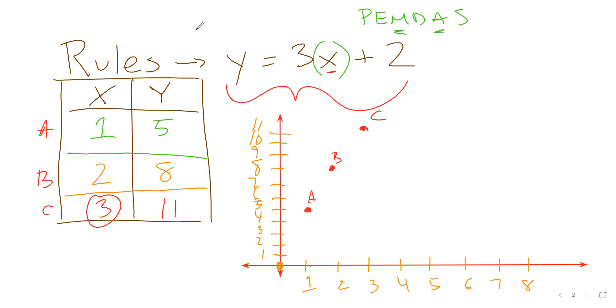So now that I have them all plotted, the cool thing is I just get to connect the dots. I'm really thinking about how do these dots connect. And I'm going to do that in color so you can see it. And I'm going to just draw a line through here. And that's what that looks like. That is actually what happens when we graph 3X plus 2 as our rule and what that looks like with these coordinates. And that's pretty cool stuff, honestly. And we can do that to graph information and talk about things.